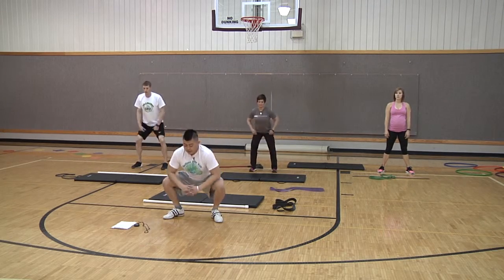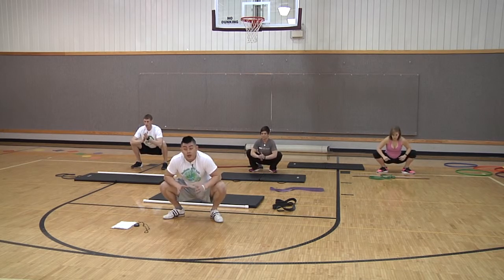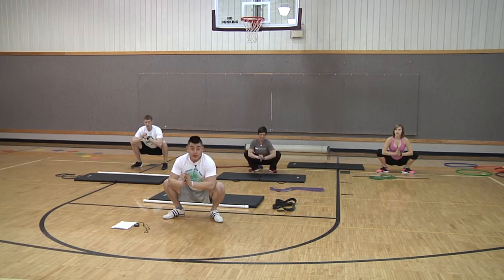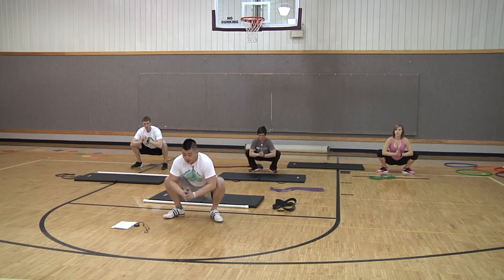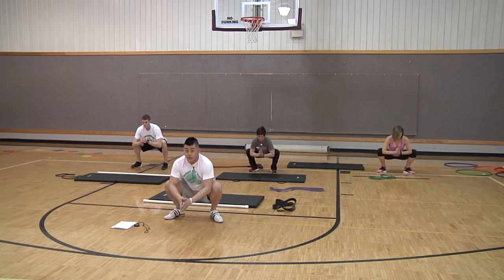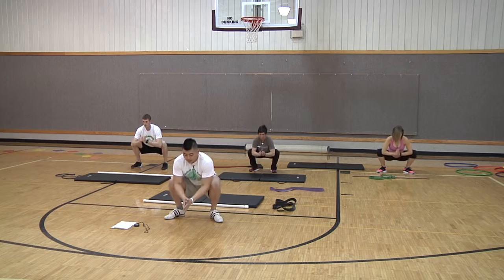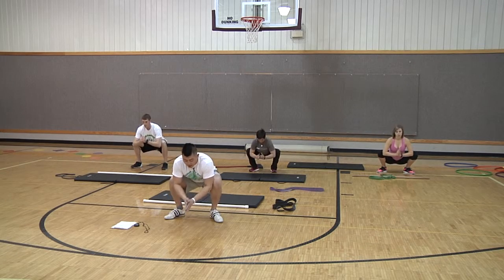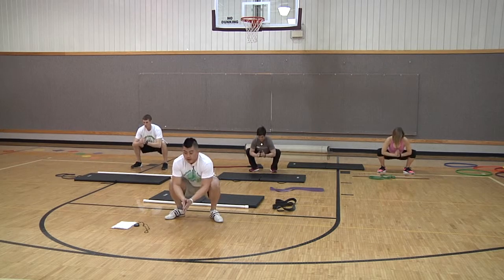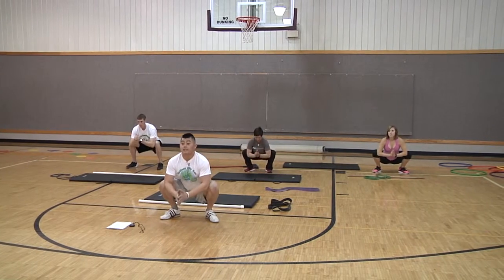So we're gonna go ahead and drop down as low as we can. This is really gonna help us adjust and get a feel of the bottom of the squat, which a lot of people struggle with. From here, you're actually gonna have your elbows right on your knees. We're gonna bounce up and go in a circular motion with our knees going down. This is really gonna wake up those glutes and fire them off. This is something a lot of people have trouble with. At the same time, your quads will be burning quite a bit. Doing a partial squat. Good. Let's do about 5 more. Stay upright as much as you can.